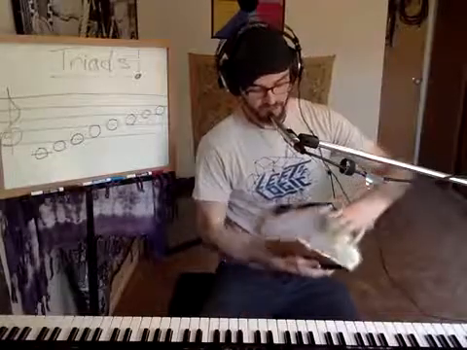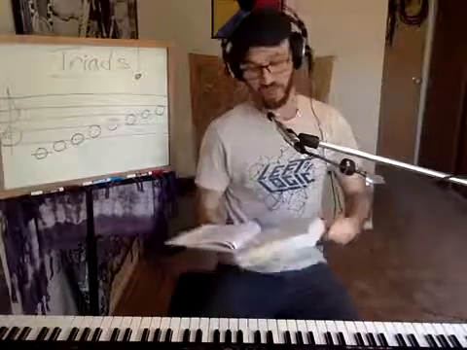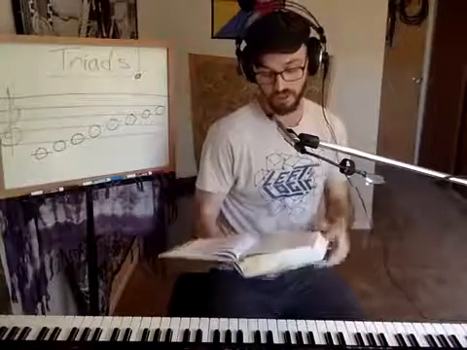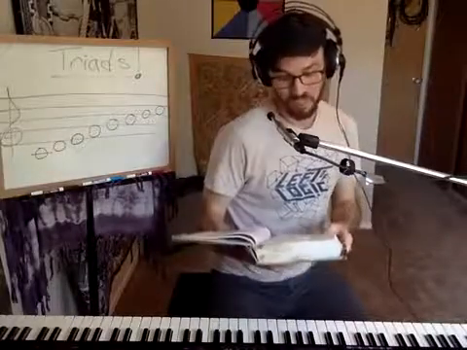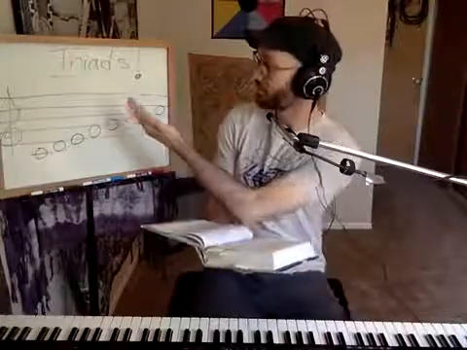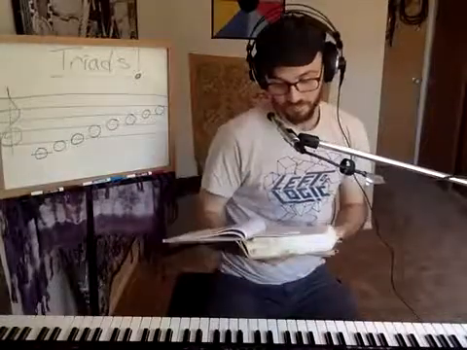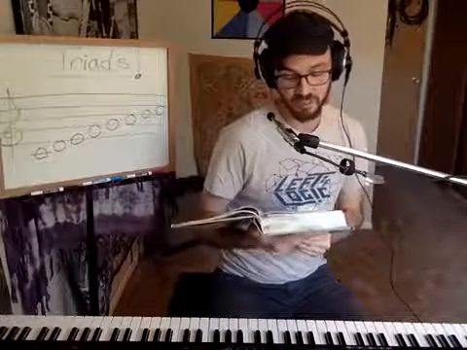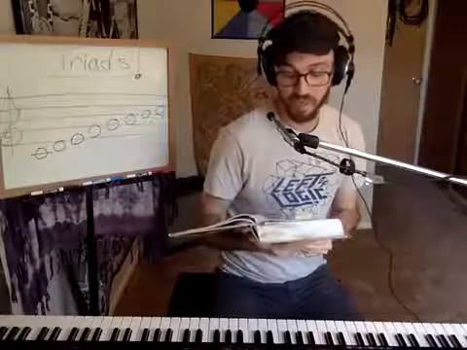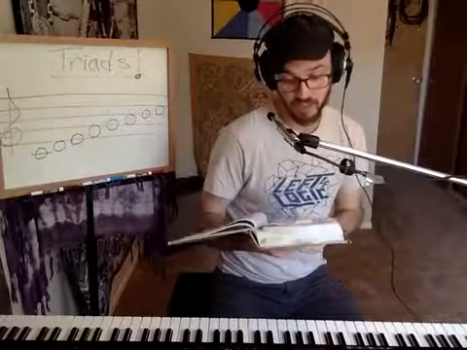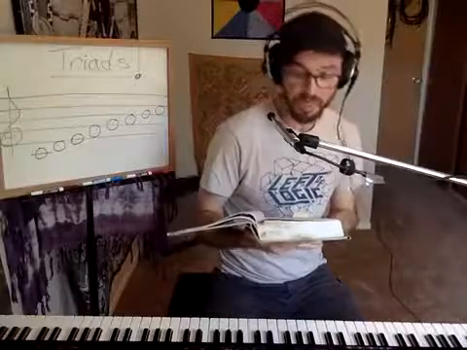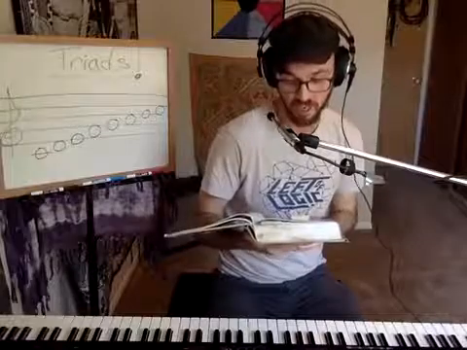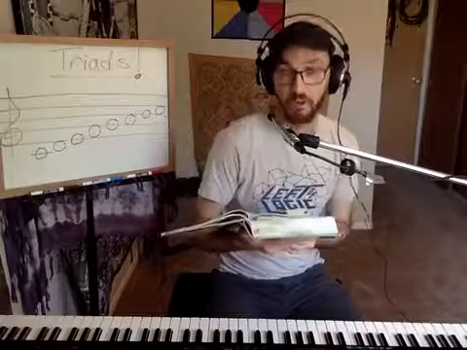I thought I looked it up. There it is. All right. I actually haven't read this yet, so this will be interesting. I'm going to be as surprised as you are with the definition here. A triad. A triad is a chord consisting of three pitches, the adjacent pitches being separated by a third, the interval of a third, and thus the whole capable of notation on three adjacent lines or three adjacent spaces on the staff, also termed the common chord.